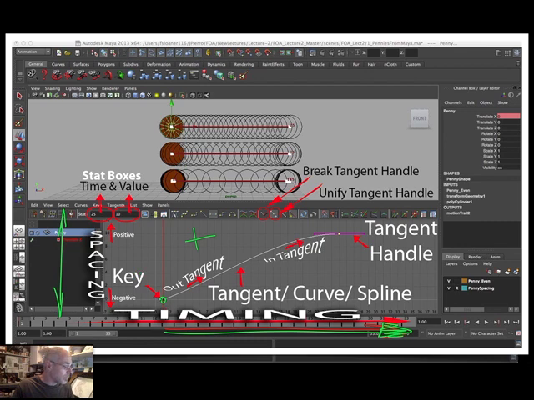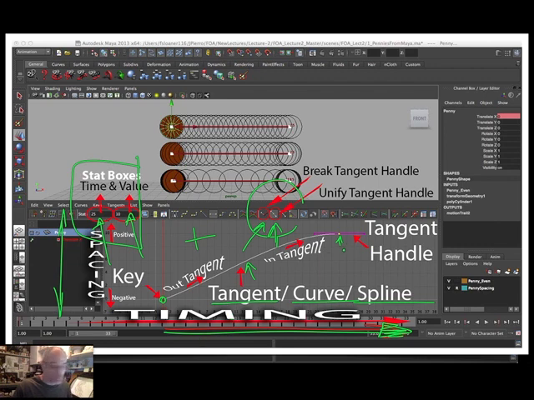You guys obviously know that your black dots are your keys in the graph editor. You know that the curve is called either a tangent, a curve, or a spline. Any one of those will do. That's what's creating your in-betweens, which we'll take a look at in a second. Connected to your key is the tangent handle, which allows you to change the shape of your curve, which is what we're trying to understand about how those in-betweens are being created, the spacing. You guys know about breaking your tangents and unifying your tangents, which is really helpful when things are trying to accelerate at times, which you need to do in your bouncing ball. Obviously, the stat boxes here are going to tell you your timing and your spacing on your actual key that you have selected. All right.